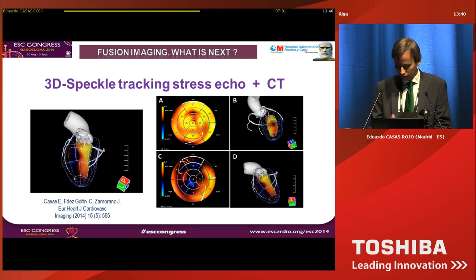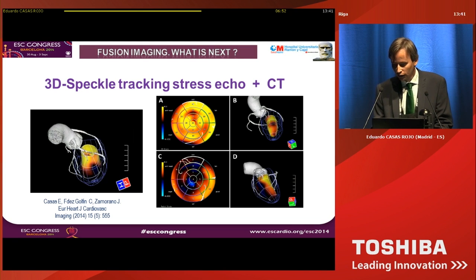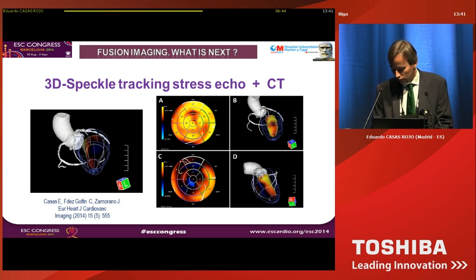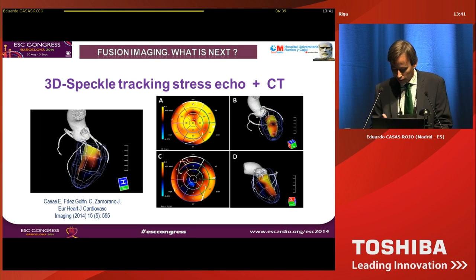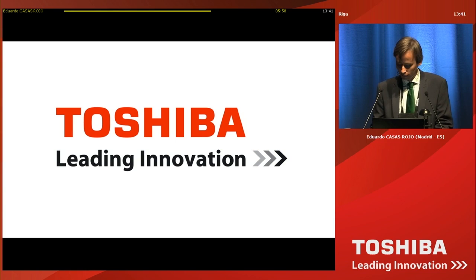It's especially exciting that we can also perform stress testing. This is a case report we published some months ago. In images A and B you can see the rest study with perfect contractility at all levels. This was a patient with 3-vessel disease, but there were doubts about which artery was responsible for his symptoms. On stress testing, there was a large area of hypokinesia on the dobutamine stress echocardiography. The hybrid view was perfect for assessing that a long LAD lesion was responsible for those symptoms and the positive stress test. This patient underwent a stent on the LAD and symptoms disappeared.